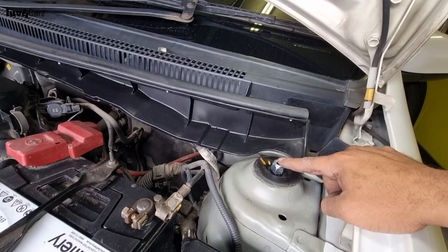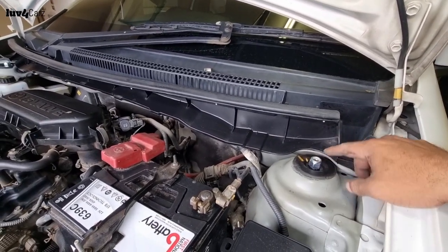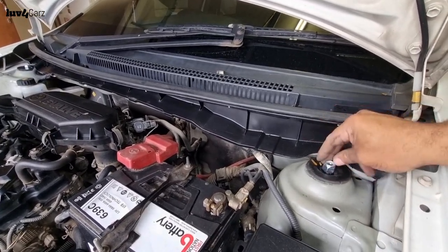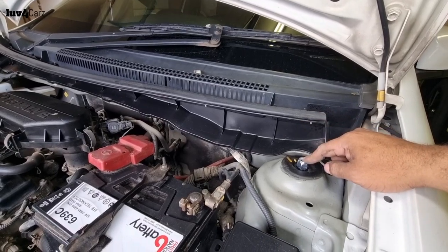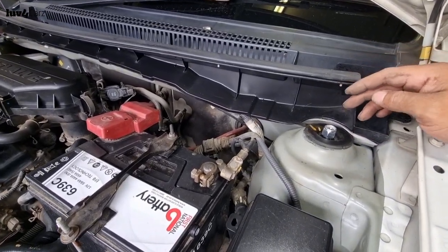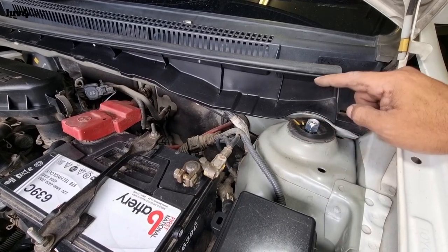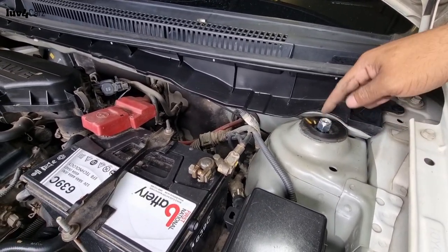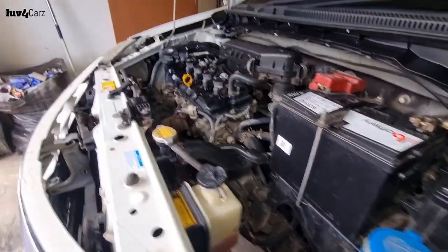And the top mounts here, so I've taken off the original shocks, the Monroe shocks. They were a 17 to loosen up the top mount bolt here, or the top mount nut. So with replacing the new shocks, I'm not sure if it's changed or whatever, but you'll probably have to use an 18 on top here for the new shocks. But the originals are a 17 and an Allen key. I'm not sure, let me just check here.